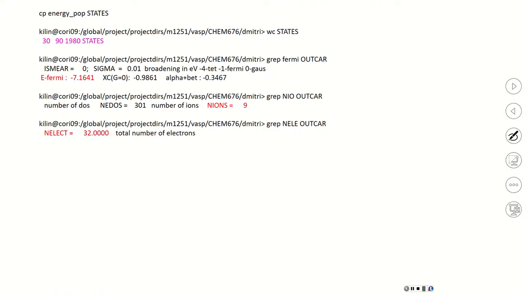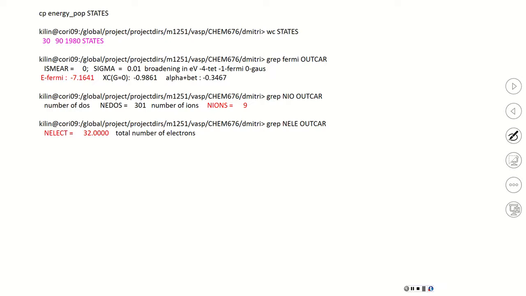Then we copy it into a new file named states, and we can do wc, which is not water closet, it's word count. So how many lines in this file? 30, because we requested it, from the first to the last molecular orbital.